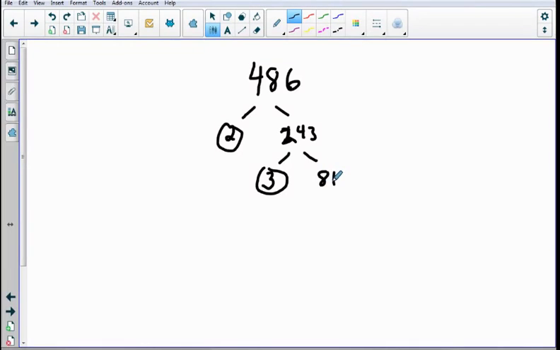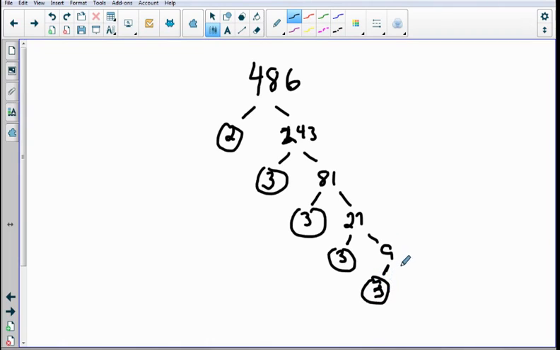Now, is 81 prime? No. And I don't check my 2's anymore. I'm still checking 3's. If there are no more 3's, I'll check 5's, 7's, and on up in my prime numbers. So will 3 go into 81? Well, 8 plus 1 is 9. 9 is divisible by 3, so 3 will go into 81. Then I put that in my calculator, and it comes out to be 27. Is it divisible by 3? Well, 2 plus 7 is 9, so that is also divisible by 3. And it comes out to be 9.